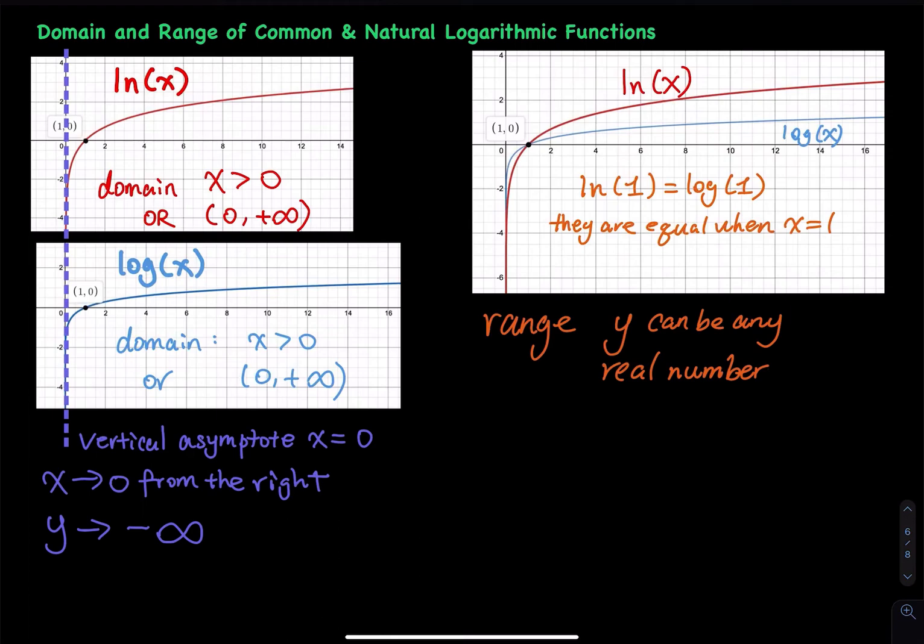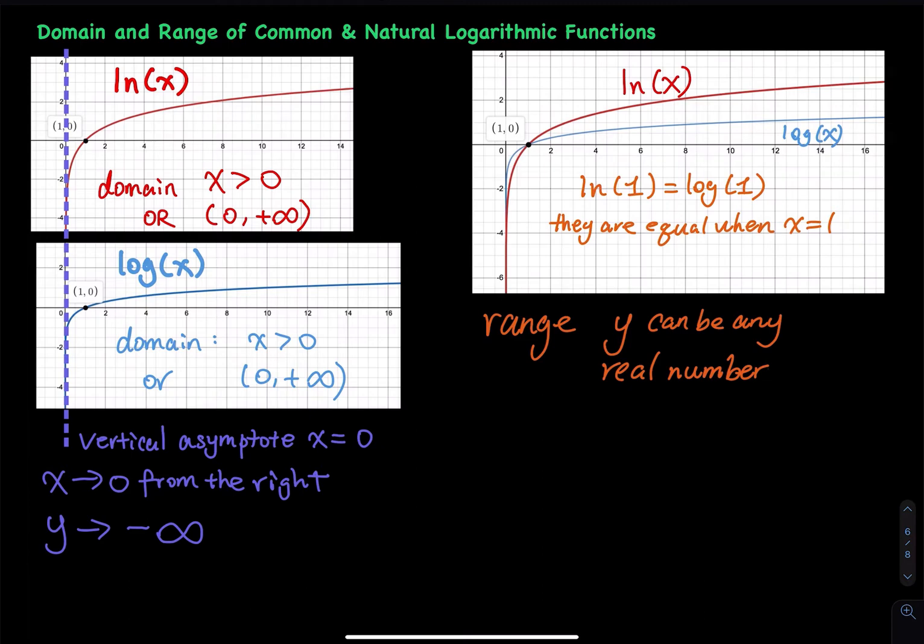Before I talk about finding the domain of a rational function involving common and natural logarithm, I would like to review the domain and range and the graph of common and natural logarithm. So there are two graphs on the left. The first one is for Ln, the second one is for common logarithm. I would just call that LOG.